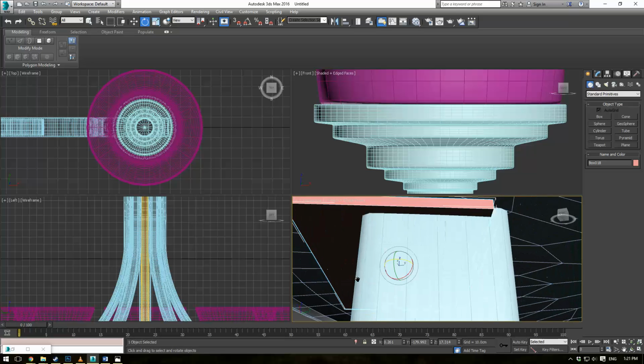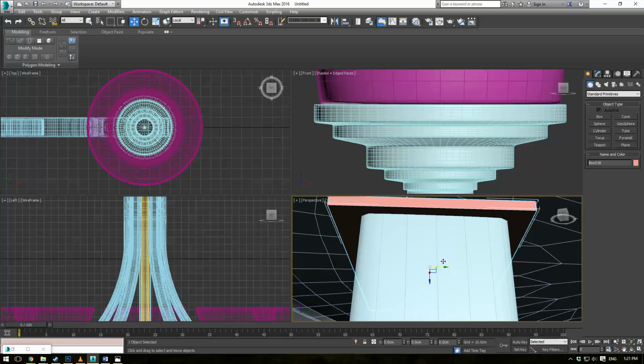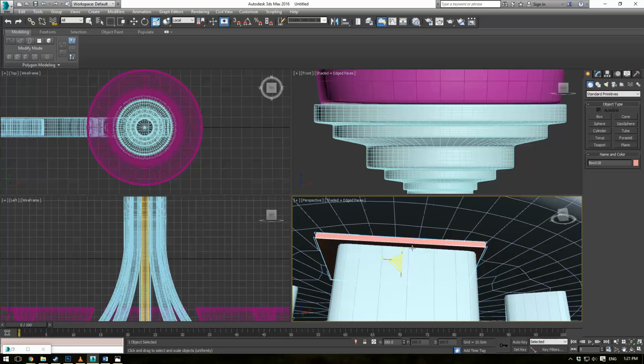So we need to go back a little bit, so go ahead and change this to local and just move it back some. Press R, change it to local as well, and just scale it in. Something like that ought to do fine. And maybe scale it in a bit that way and move it.